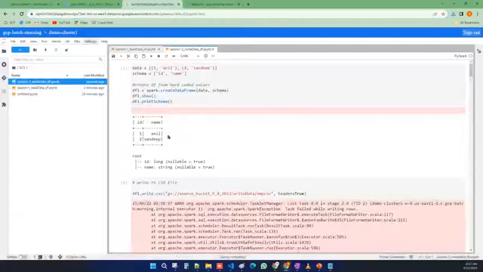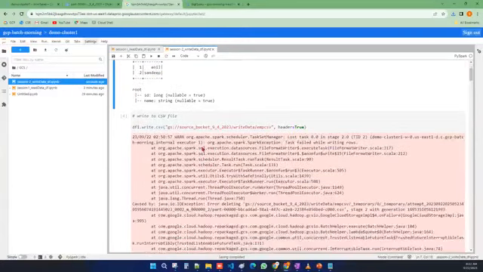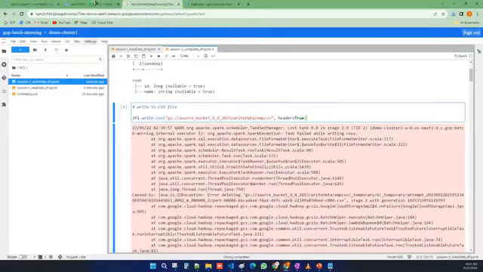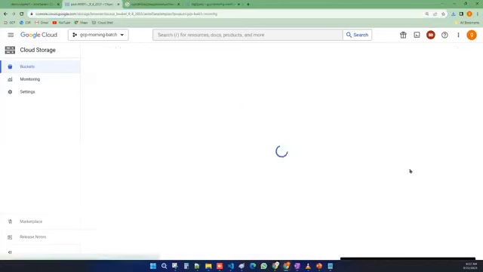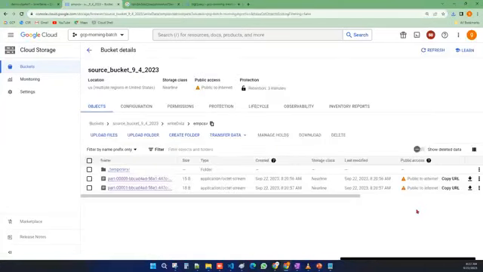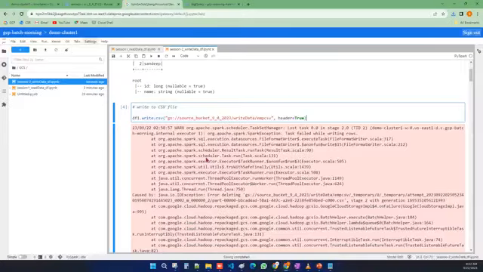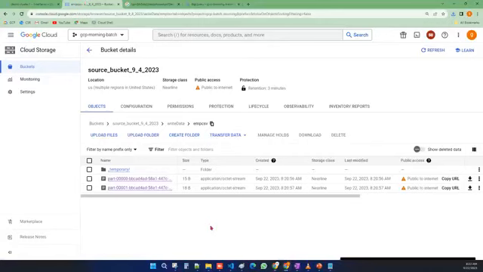I have only two records, and now the data is stored in two different files. Can anyone tell me what was the reason why it has stored the data in two different files? Anything? No, nothing. See, it has created partitions. While storing the data, it has created two partitions.